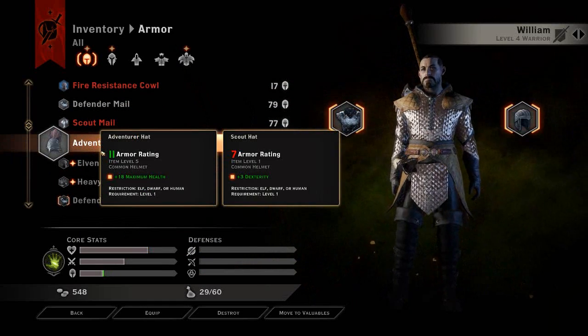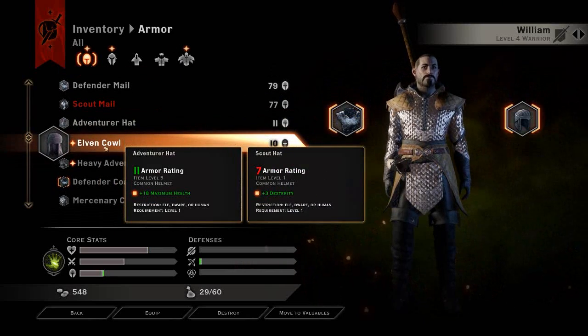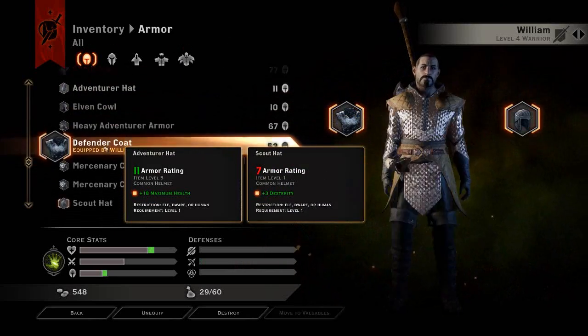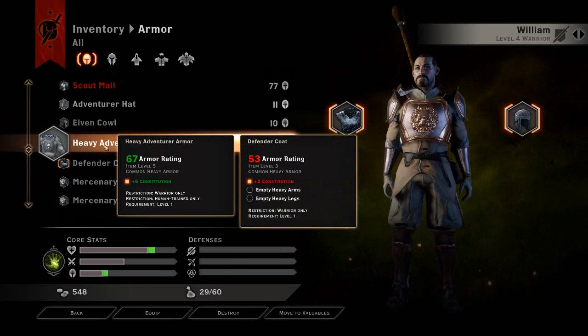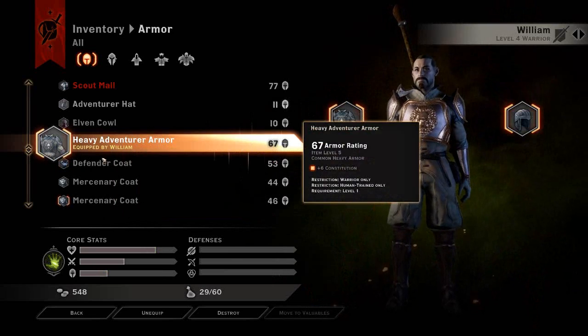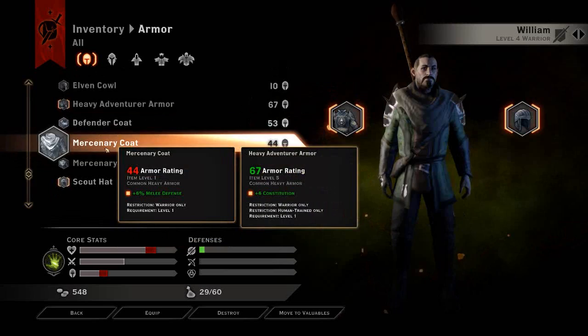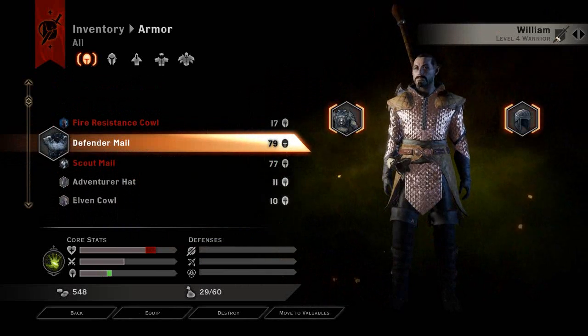This hat would lower our dexterity. I don't really want to lower our dexterity. It's what we're using right now. And there's armor. So this would increase our health, and yes, that's just better. Okay. Cool.